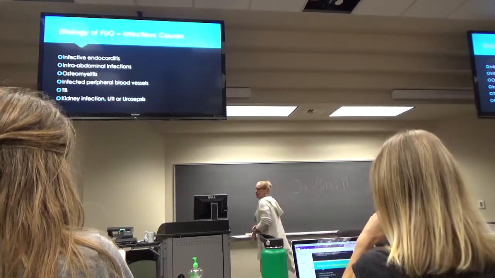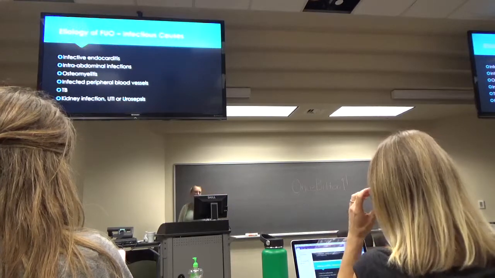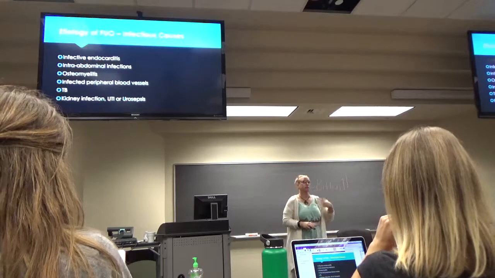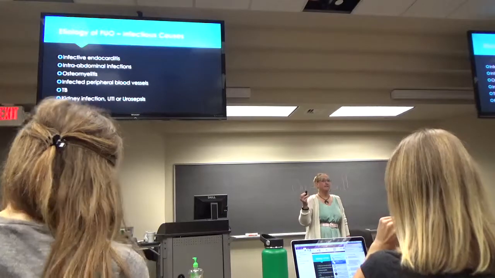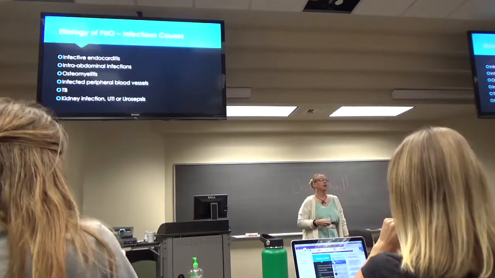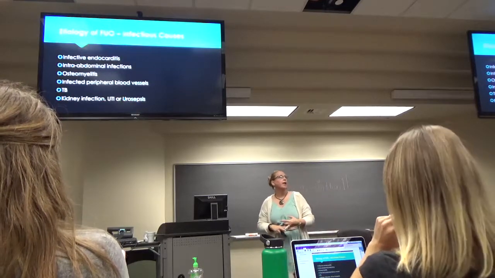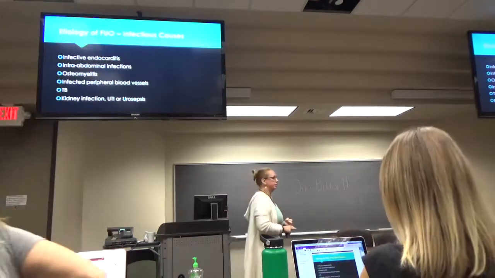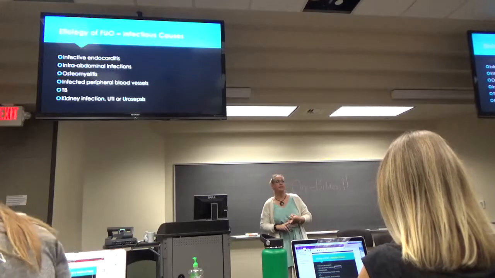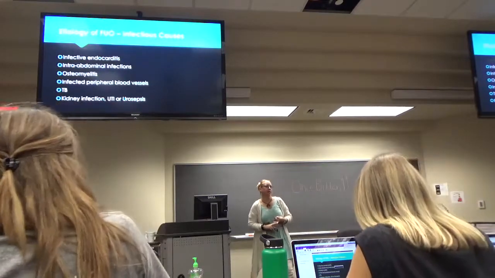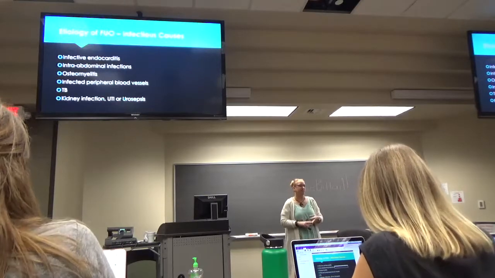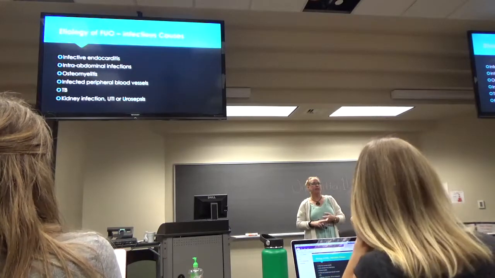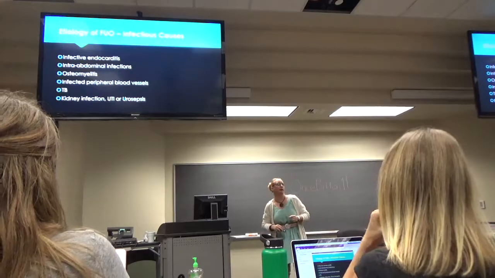All right. So now we're going to go specifically into the infectious causes. These are not listed in any specific order as far as most common, most probable. It's just that these things are infectious causes of a fever. So you've got infective endocarditis, obviously. Any intra-abdominal infection. And we're not just specifically talking bacterial. It can be bacterial, viral, fungal in any of these infections, okay? So infection doesn't always mean bacterial. I'm sure you guys by now know all that. But make sure that you're not forgetting the other possibilities. We just went over fungal with my last lecture, so just keep those in mind.